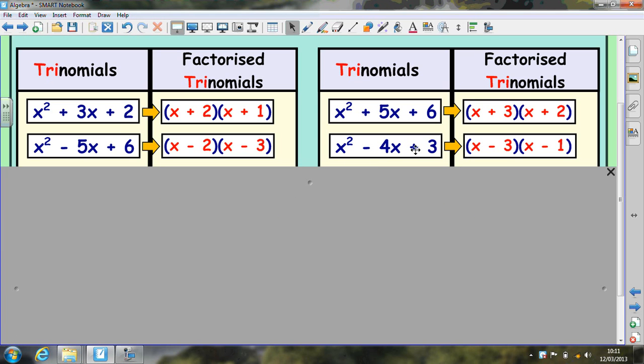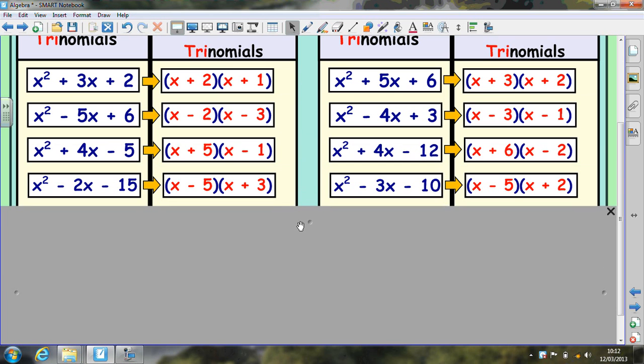So in this situation, again at the end, when you've got a plus at the end and a subtract in the middle here, we end up with 2 negatives in the brackets. Negative 3 times negative 1 will make your 3, and negative 3 add negative 1 will make your negative 4 in the middle. The other two cases always have different signs in the brackets, i.e. in this one we have a subtract at the end and a plus. That gives two different signs. Again, a plus and a subtract at the end gives two different signs in the brackets. And also when you have two negatives here, negative 2x take away 15, you have a negative and a plus. And this one here, you've got negative 3x and negative 10, you have a negative and a plus.